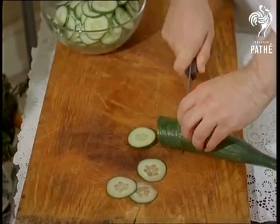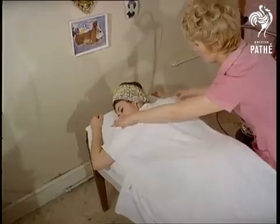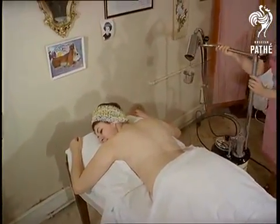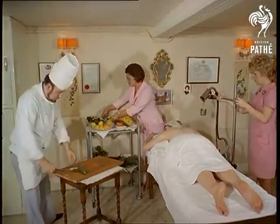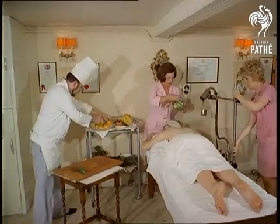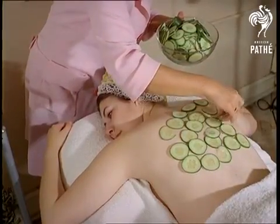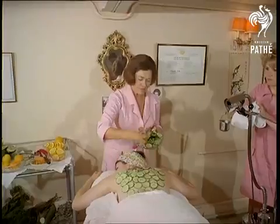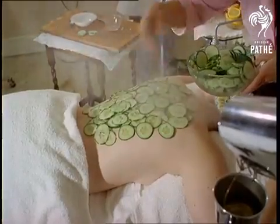And here's where the vegetables come into their own. At this beauty farm, they have a chef with his own ideas on what's meant by culinary arts. The salad treatment can turn any girl into a dish. Want a lily white skin? Then you want a bag full of cucumber slices — they contain astringents which purify the skin. A whiff of ozone and steam puts the finishing touches to the chef's special.